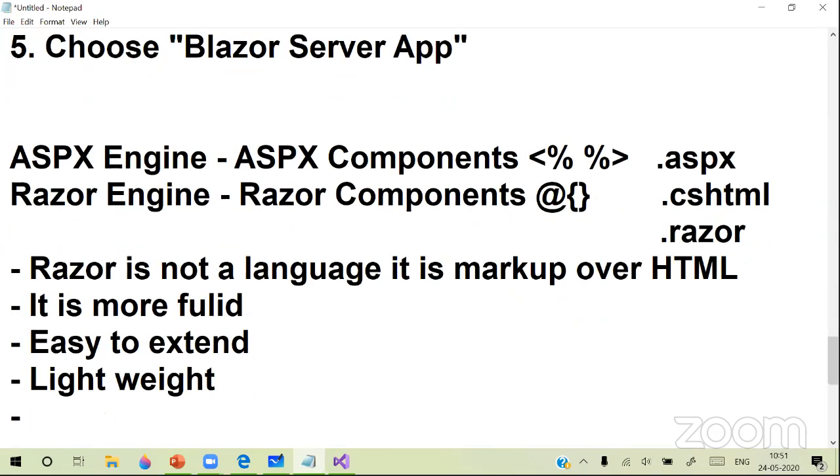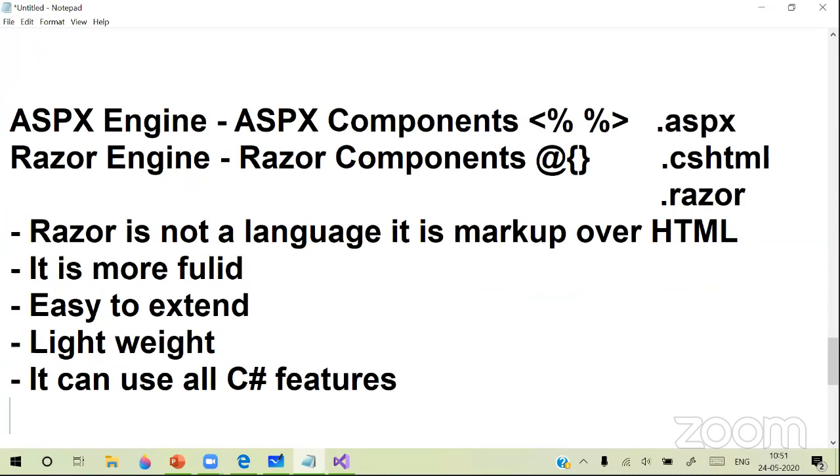And very important is Razor can utilize all your C# features. It can use all your C# related features. And it is more fluid than your ASPX. It is more lightweight than your ASPX. It is easy to extend, right? And very important, it is not a language, it is a markup over HTML.